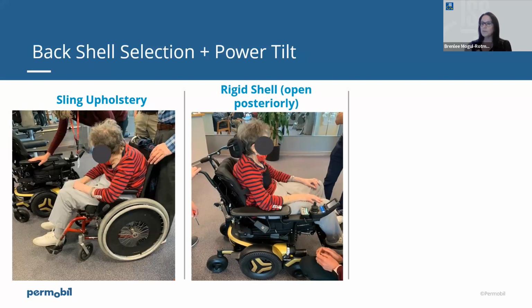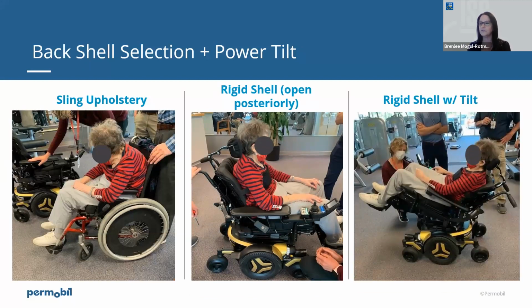By using an open posterior style back support, her curvature is accommodated with better support below and above the apex. So she's brought back into and beyond the back shell. And then the use of a horizontal chest strap as her secondary support also assists in a more upright posture for her. And then lastly, the addition of power tilt on her power chair really allows for more shoulder and chest muscle alignment and stretching and gravity assisted positioning.